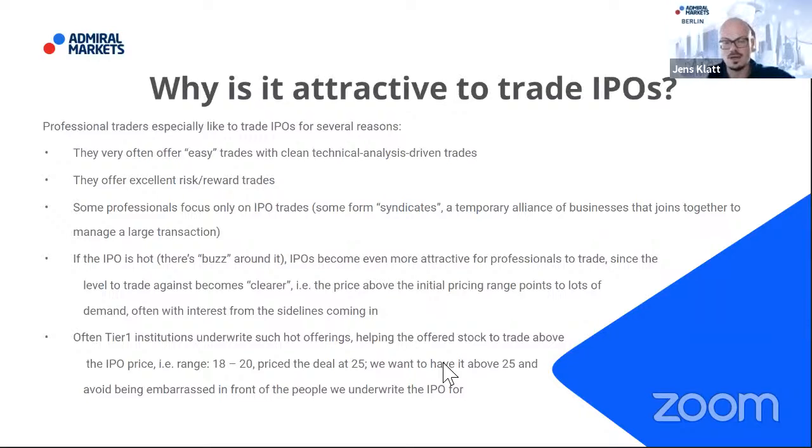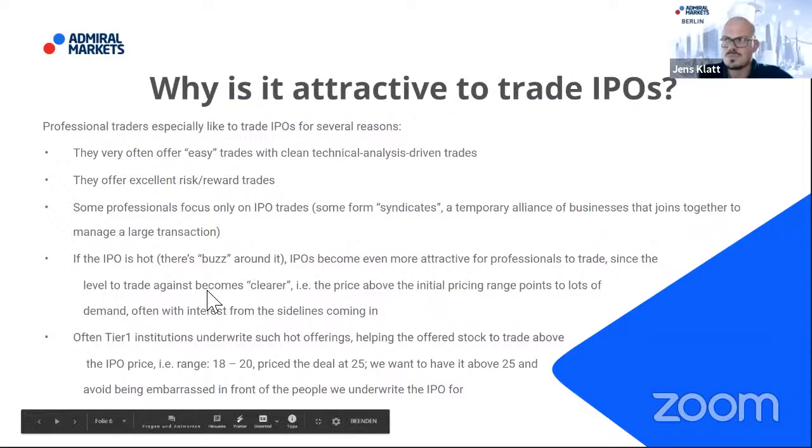So if the stock drops for whatever reason, there's a short spike into the open and then it comes down to $25, you can be sure that there will be strong demand, at least on the first day of trading, at this level. The tier one institution wants to make sure that we do not drop below the IPO price, else it could be seen as a failed IPO. They don't want to be embarrassed in front of the street. So this is a personal thing.